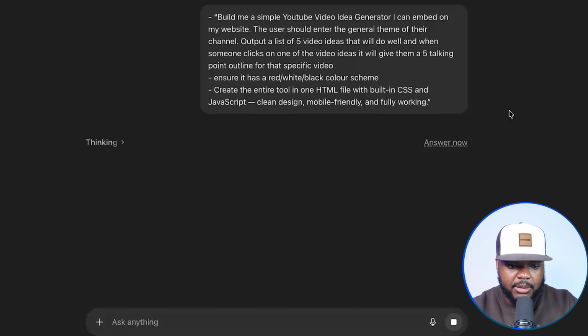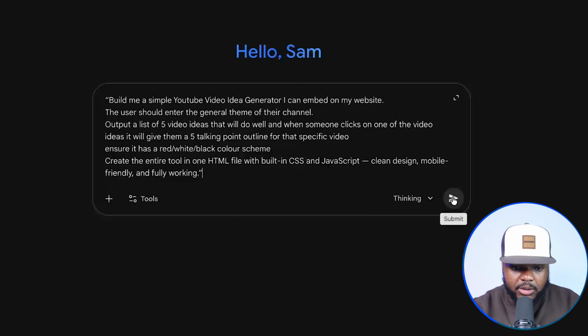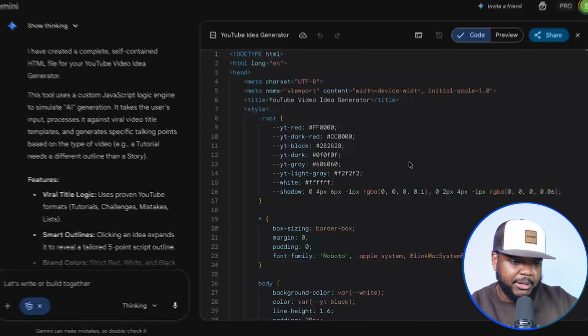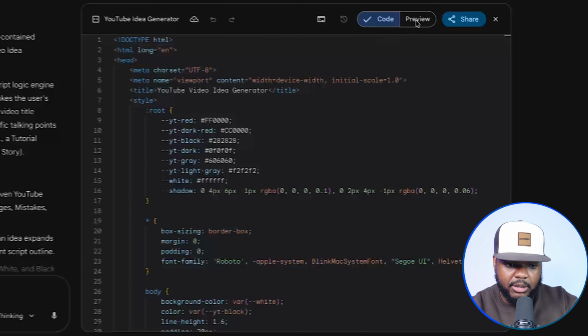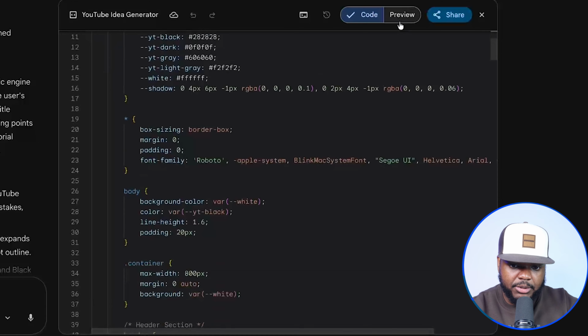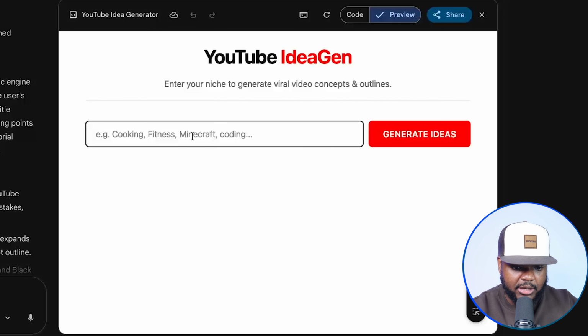And whilst it's doing it, I'm just going to go over to Google Gemini, and I'm just going to enter the exact same prompt over here and then click on submit. Okay, so I left Gemini for a moment just for it to complete what it was doing, and it seems like it's already done. So what I'm going to do is just click on preview. Okay, so this is what it was able to do, and it looks really good, looks pretty basic. And let me just double check the functionality of it.